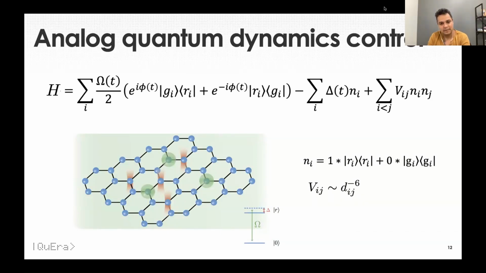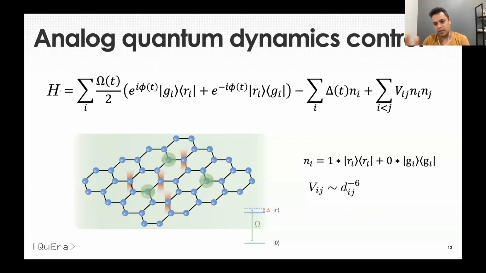Great. Then there's a question on the detuning part. Can you please explain that again? And a specific question on why the detuning term is only for the diagonal terms. So this is just the name, right? From a user perspective, all that you have to care about is that this detuning controls the global energy that all qubits are going to have if they were to be excited into the Rydberg state.